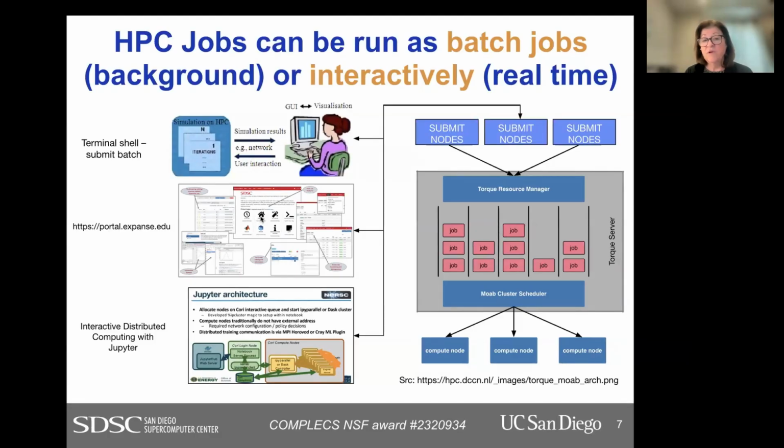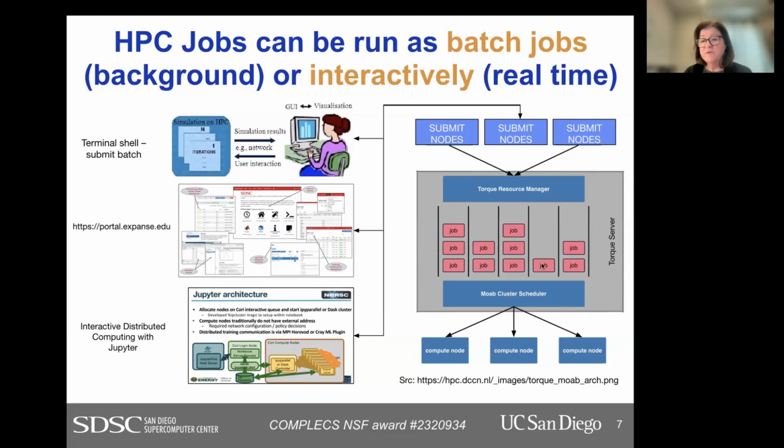Or working on the portal, and it gives you access to tools like MATLAB and R and other tools like that. But to get your work done, it has to get onto this big machine where there are hundreds of nodes and thousands of cores on just Expanse. There's some kind of resource manager, and the jobs get queued up into, remember those grocery store lines?